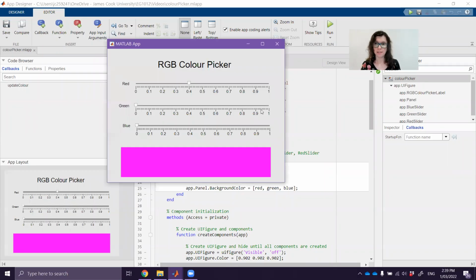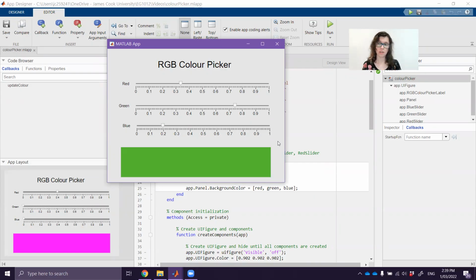When we left off in the last video, we had an app that was working. So when we move around our RGB color bars, our sliders, it actually is giving us a nice color in RGB color space down the bottom. So in this video, I just wanted to show you a few polishing touches, finishing touches that you can put on this to make it just that little bit nicer.